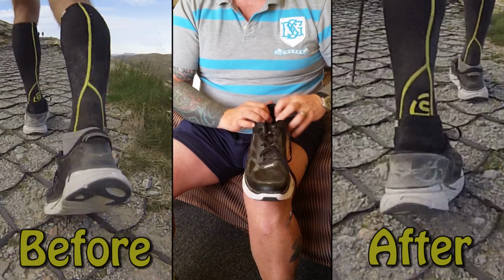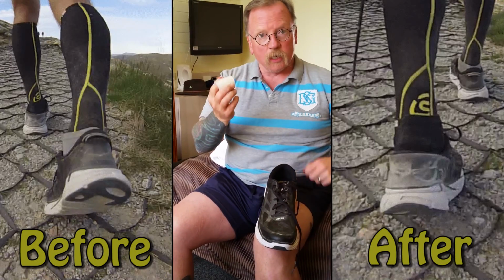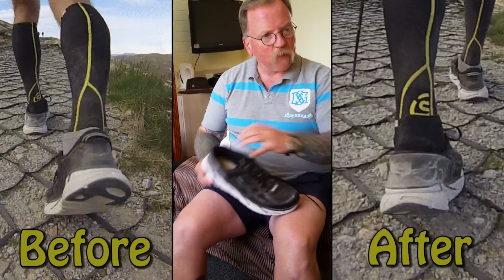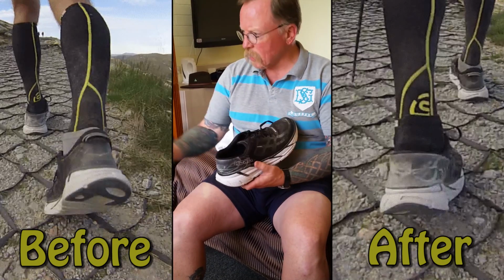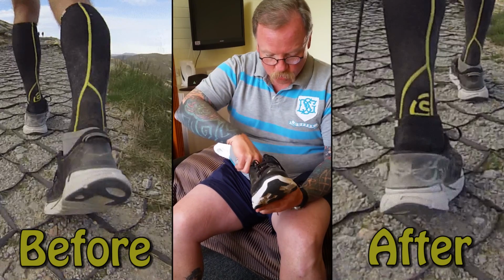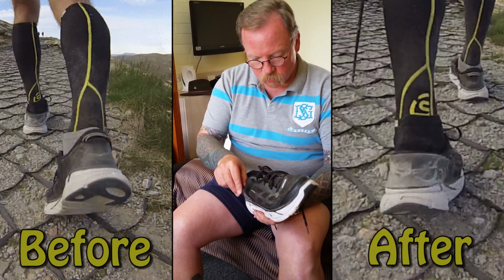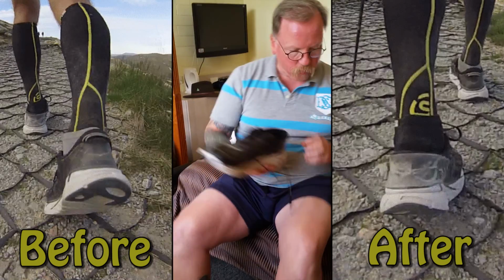What you can do, if you're still getting a problem, is take nice smooth tape like this. Again, gaffer tape's good. And put liners. You have a really smooth heel then. If your heel and your Achilles are so raw, I think I said that to you yesterday. One thing I would do next for you is line this with lots of strips under and over. Just lots and lots of strips, and then you've got a really smooth, low friction surface. It sort of just takes away the bulk of the heel padding.